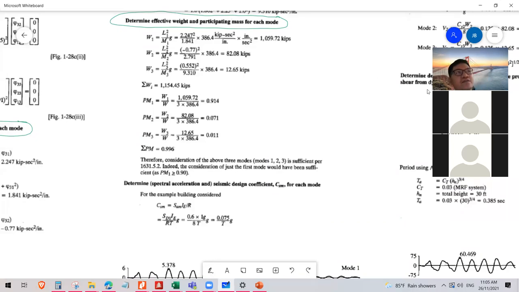Kaya nakita nyo, no, na nung sa discussion ng base shear, tapos i-compare ko sa weight na na-assign nung sa floor diaphragm, may discrepancy. May discrepancy because yun nga, hindi naman talaga totally 100% ng mass ng structure ang nagko-contribute sa weight ng building. Nagiging discretion na lang natin yun, engineer's judgment. Siyempre, pag mas malaking mass ang i-consider mo, mas malaking base shear. Mas malaking lateral force ang madidistribute sa building mo. Mas malaking lateral force, so tendency, mas magiging conservative yung design mo. Okay? Pero at least, be conscious na hindi naman talaga 100% ng mass of the structure will be excited during earthquake.